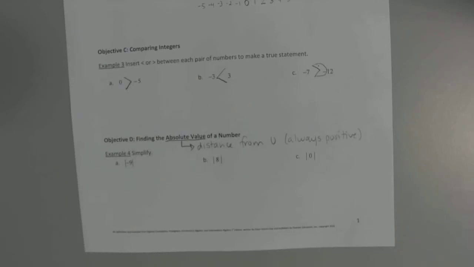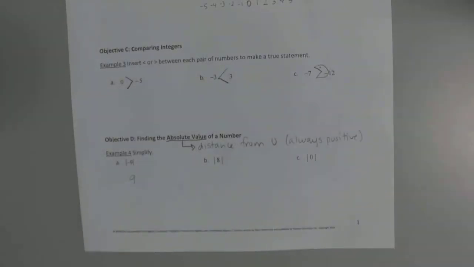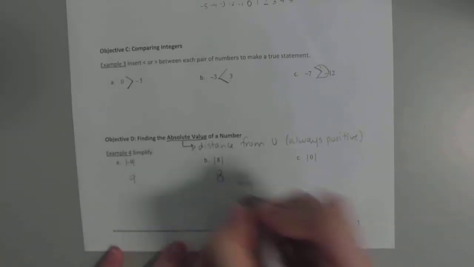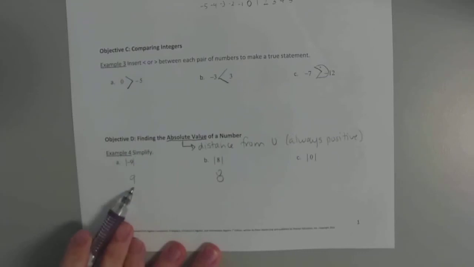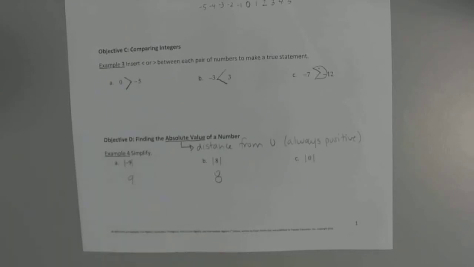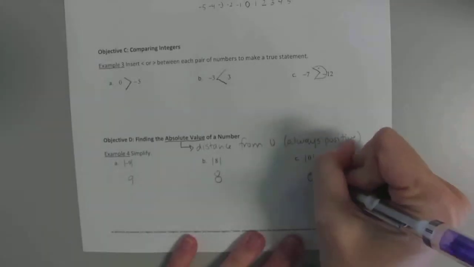So let's start with A, number -9. How many units is -9 away from 0? 9 units, okay? It's just 9 tick marks away. B, absolute value of 8. How many units is 8 away from 0? 8 still, okay? So that's why I wanted to show you. A lot of people remember this, switch the negative to a positive, but then they want to turn around and make the positive negative. No, it's how far you are away from 0. So a positive always pops out. Trick question, the absolute value of 0? 0. 0 is 0 units away from itself.